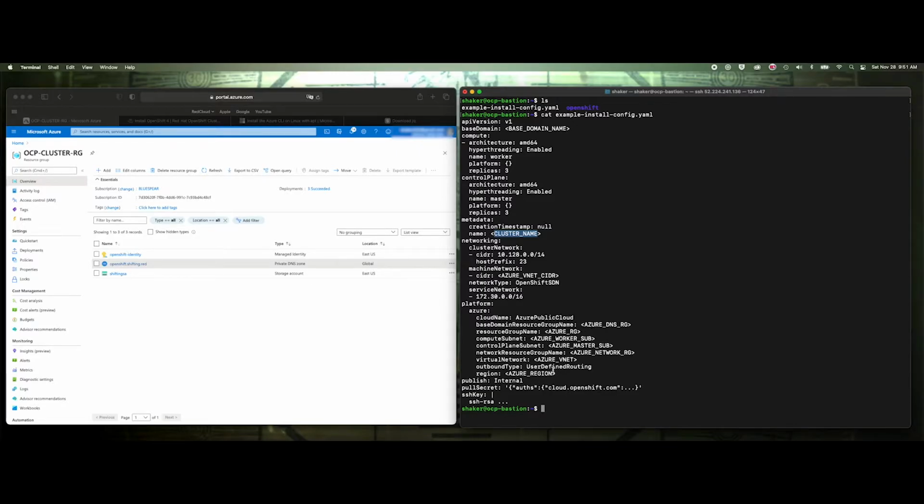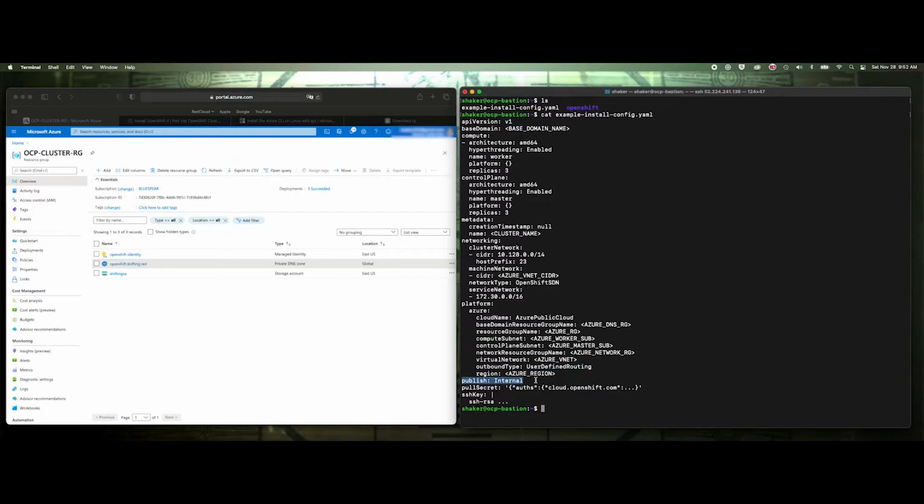Now, a couple of the options that I've done here is outbound networking type is user-defined routing, and this again makes it so that it's private because you're responsible for creating all the routing. So all the nodes again have access a NAT gateway to access the internet. There's no inbound routing to these nodes, and then of course I'm publishing everything internal.